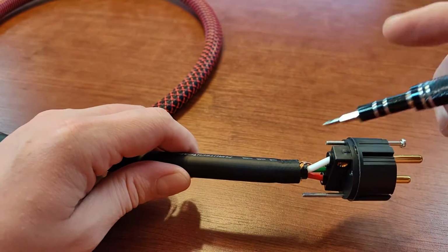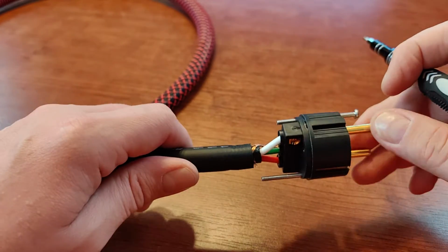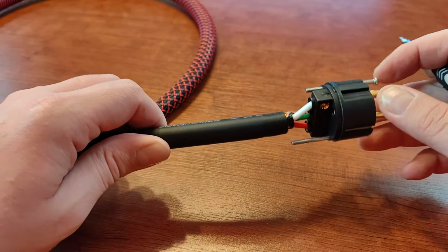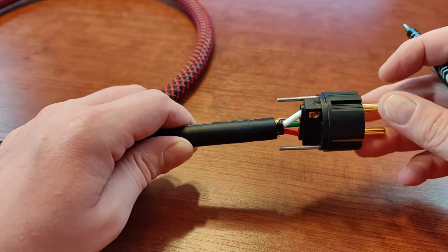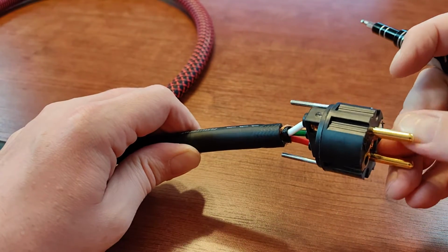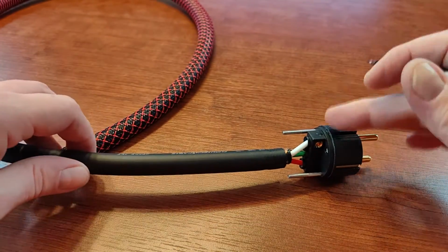So we've covered the build quality, the mechanical aspects, the price. Don't mind the plugs. These are generic plugs that you can get for $10 per set from Ali. They are supposed to be gold plated. I don't know about that gold plating, it looks real. However, they are cheap and they get the job done.